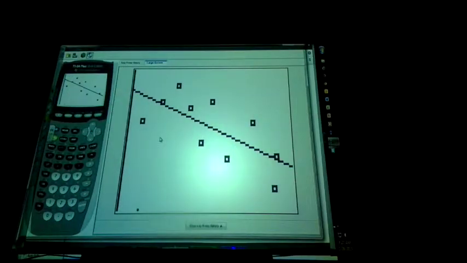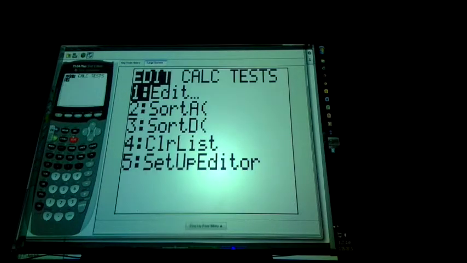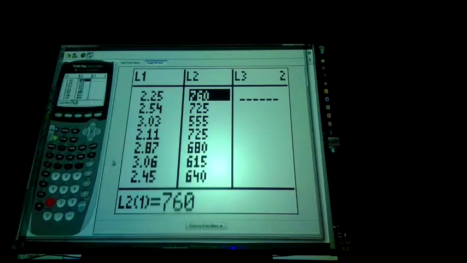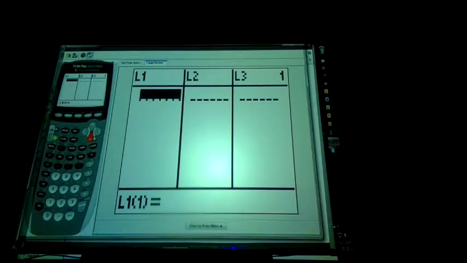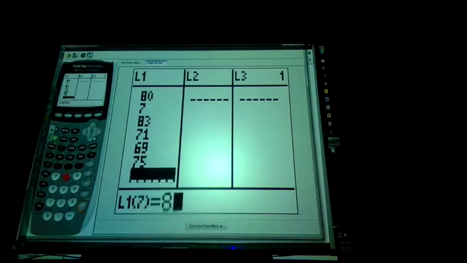Henry, that's for you. All right, I want to plug this data in. I said height was x, free throw percent was y. I'm going to go into my calculator, hit stat, edit, that big old screen I got up there for y'all. I'll clear out that data. L1 usually will represent x, L2 will represent y. So I'm going to plot my data. I have 80, 77, 83, 71, 69, 75, 80, 79, 82.